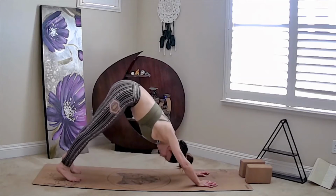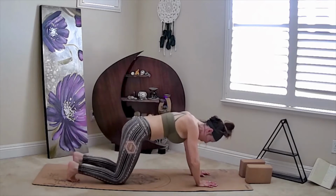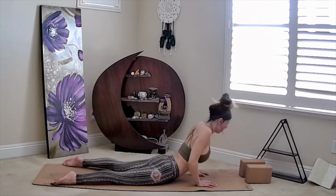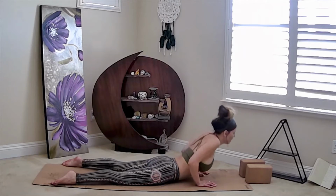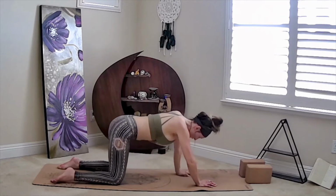Let's do that again. Okay? I want you to drop to the knees. Chaturanga. Drop all the way down. And place your push up. You're so good. Good. Lower yourself back down. And bring yourself to tabletop.